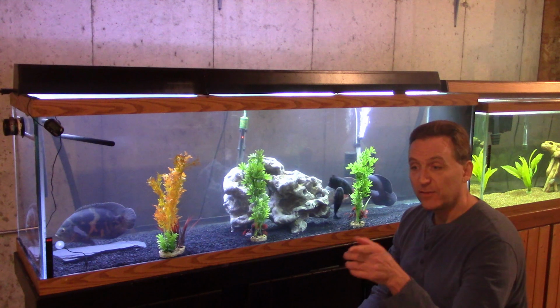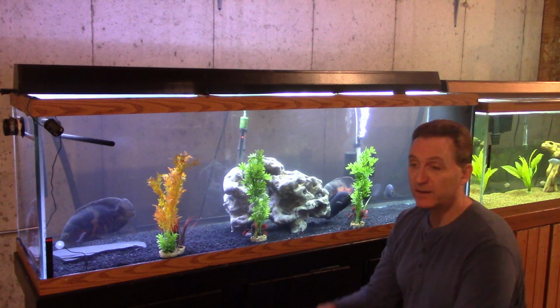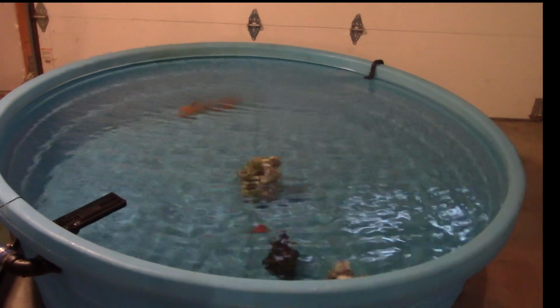And then the fish pond here, let me get you a new angle on that pond. The fish pond is doing fantastic. I've taken 2 more of the goldfish from upstairs and brought them down, and they look really nice in there. I'm still going to put some substrate down there, just some rocks, nothing crazy. I'm not going to really cover the whole bottom. I'm just going to put them down there for a little bit of an effect. And at some point I might try to put some live plants in there.